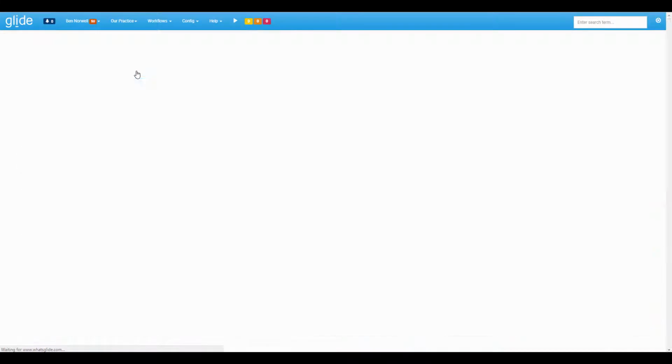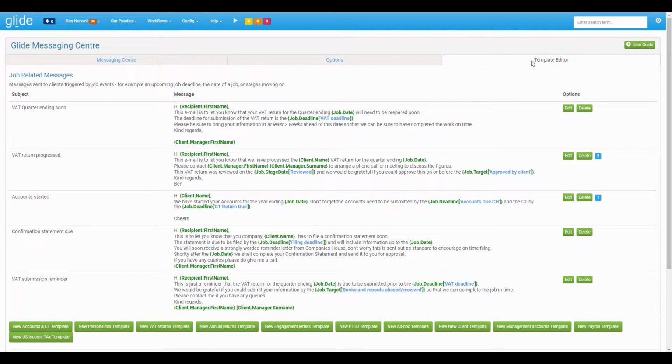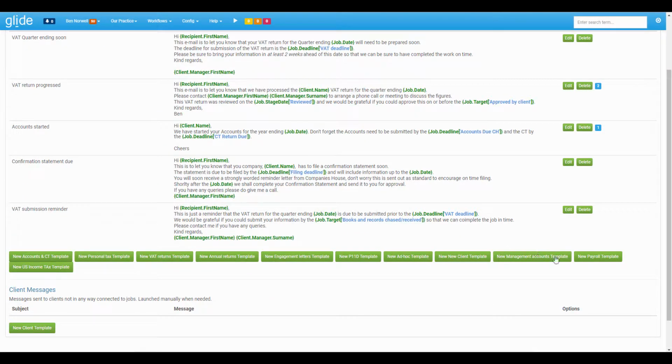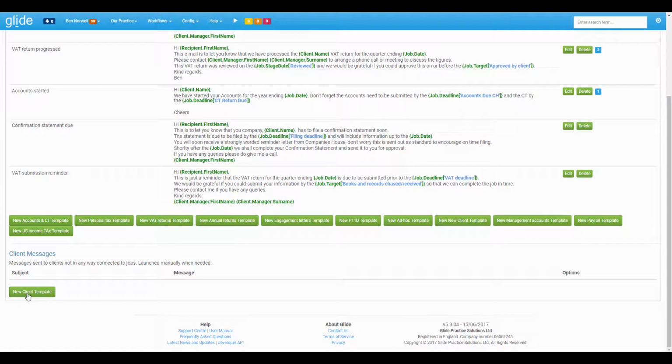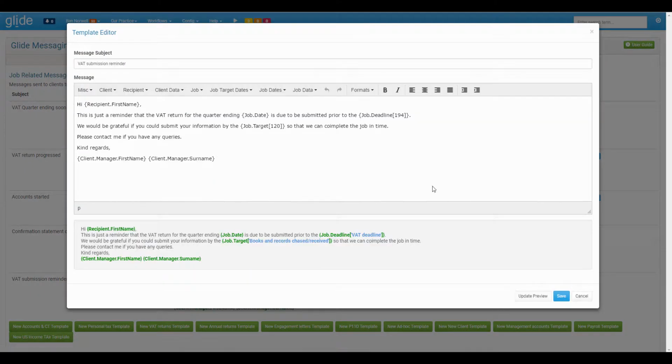We've got the messaging system here in the menu. An important new bit to those that had used the more basic version before is the template editor. So you'll see a button for every single workflow system you set up. Bear in mind, of course, you can create whatever systems you like. These are largely speaking the Glide templates. You can also have client level messages for messages that aren't linked to a job. And probably quickest thing to do to keep the video short is just to look at one that I've done already. So as a reminder, let's edit this one.